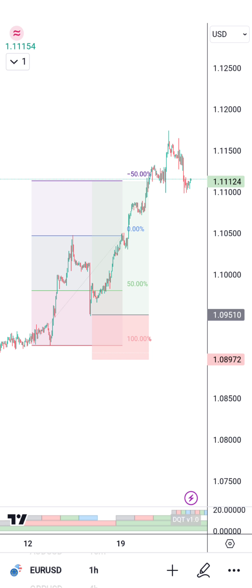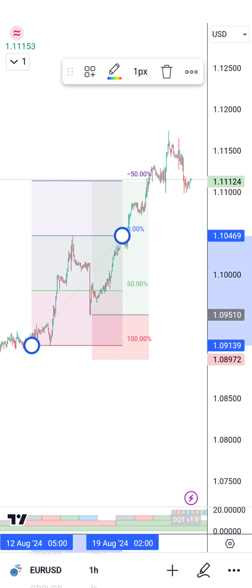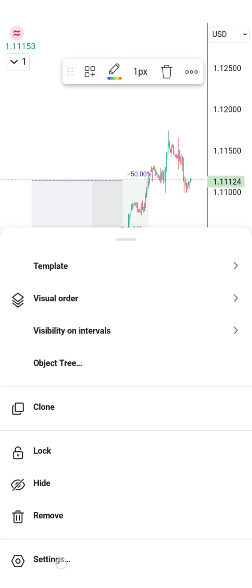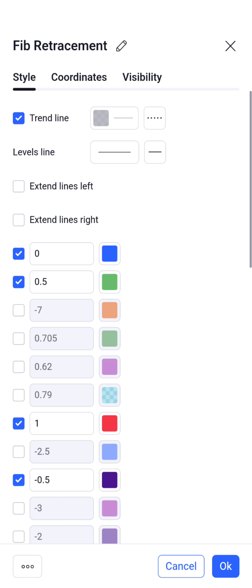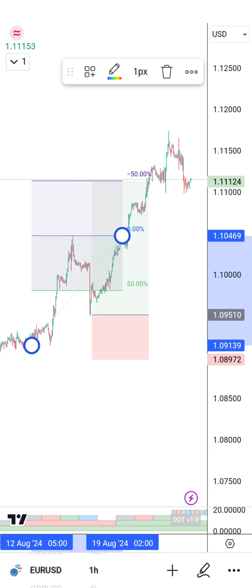Now, if you want to be more aggressive or more risky, depending on your risk appetite, you can target a full standard deviation. A full standard deviation will simply mean that you take this one standard deviation and project it into two. I hope this is clear.